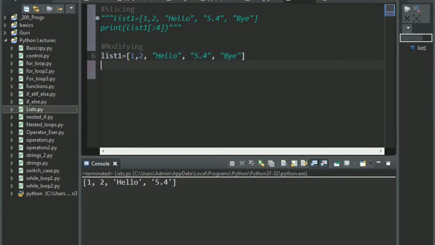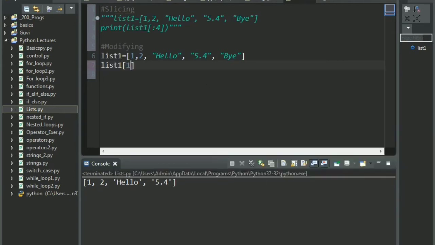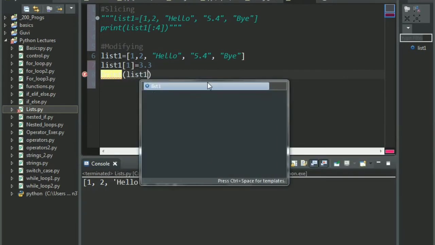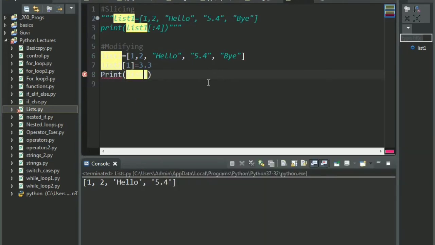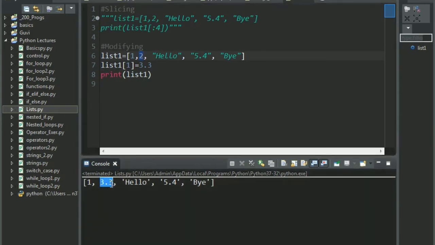What I simply say is list 1 of 1, that is at the first position, is equal to 3.3. I don't want it to be 2 anymore. Let me print list 1 now. See, your first element, that is the element 2, gets transformed to 3.3.